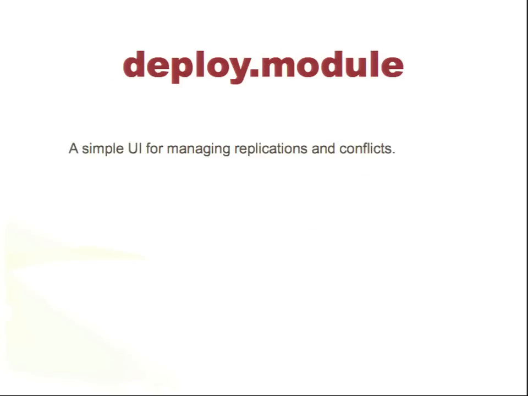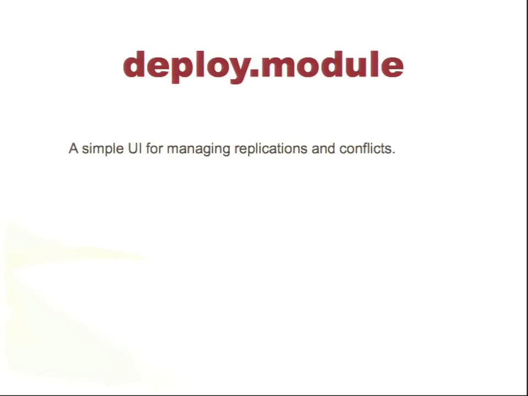And then, last but not least, we have the deploy module. Deploy module in this case is just going to be a simple user interface on top of this to manage your replications, or to manage your deployment plans, as we call them. It's also going to provide you with a user interface to manage your conflicts, your revision collisions, and so on. So this is going to be quite a thin, lightweight module on top of these other modules that we just covered.